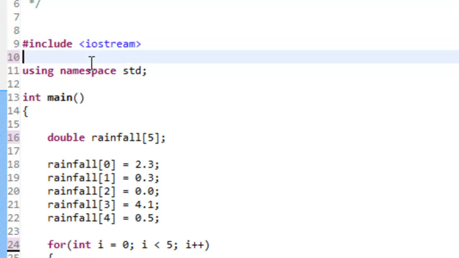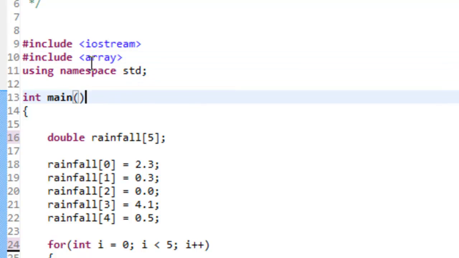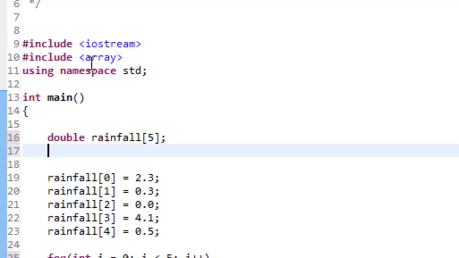Okay, so the first thing we need to do is a pound include for the array container class. That's just pound include, angle bracket, array, and then the close angle bracket. So now we can make use of the array container class. In order to create an array using the array container class, it's very different syntax, but it's very similar to what we did with the vector. The vector is also a container class. It's just allowing us to support a dynamic number of elements, meaning that we can change the number of elements throughout the execution of a program, whereas with an array, once we create it, it's fixed.